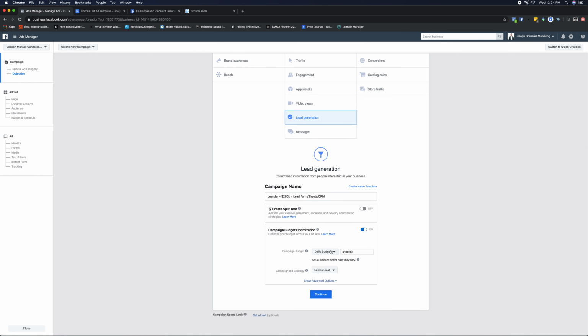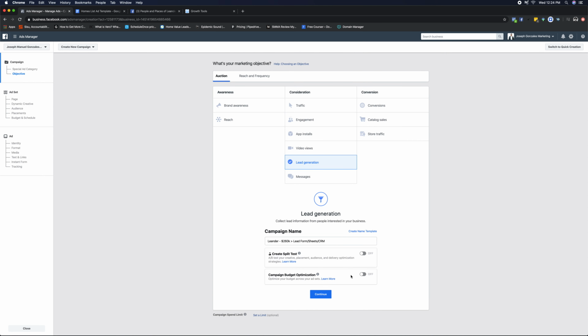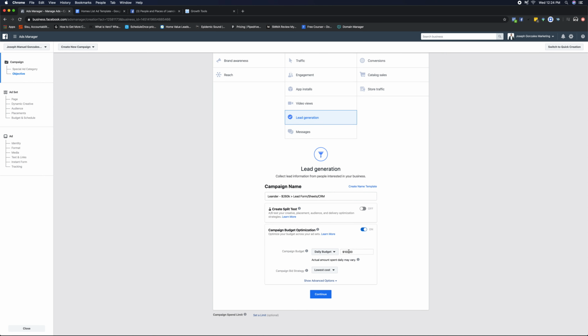And then you're going to select your budget. Make sure if this is not clicked on that you click it on. That's campaign budget optimization. And you're not going to do $100 a day. Make sure it says daily budget here, and then we're going to do $10 per day. I suggest $10 per day because through testing, what we found is that people who do $10 per day generate more leads. Those people who do $5 per day, it takes longer for the campaign to actually start generating leads. So make sure that you select daily budget and change that to $10 per day right here. Go ahead and hit continue.